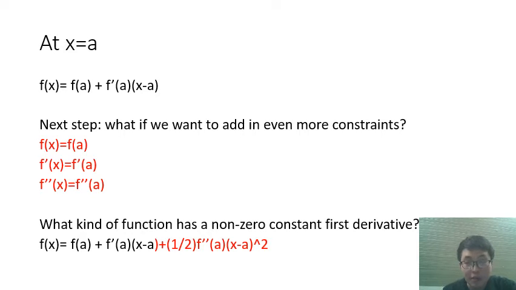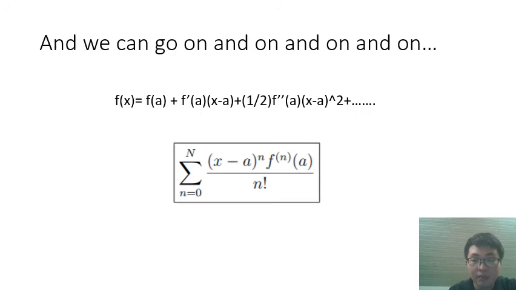And we can keep on doing this. We can keep on adding even more constraints regarding our third order derivative, fourth, fifth, and infinitely ordered derivatives. And then we're getting closer and closer to how the actual function behaves at x equals a. So basically we can go on and on with the same process of adding even more terms to make our approximation even more fine-grained.